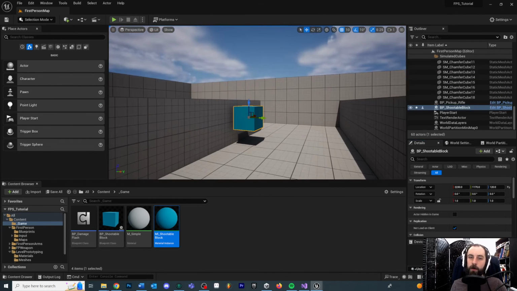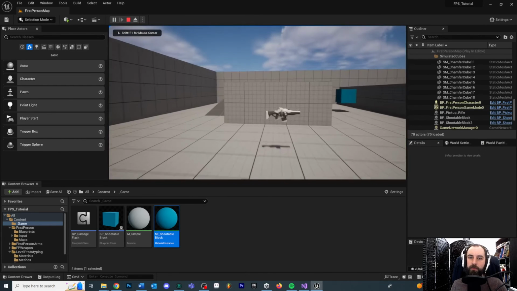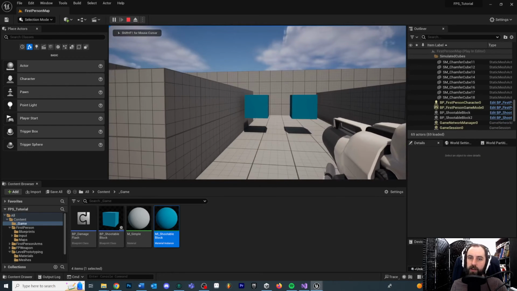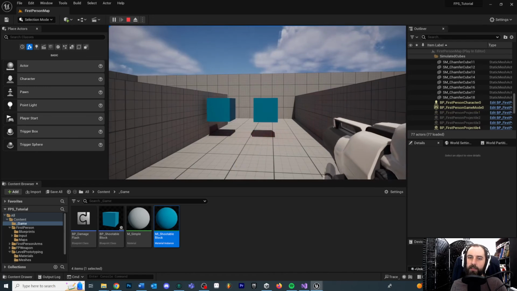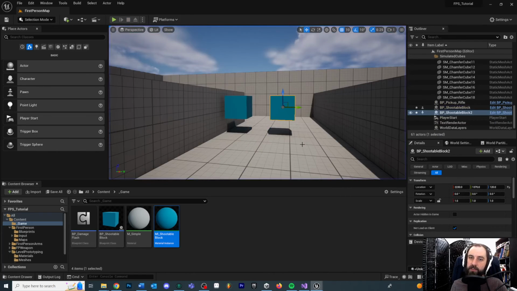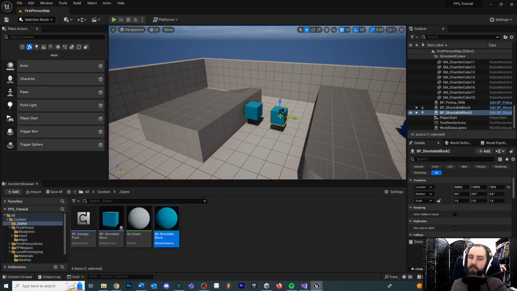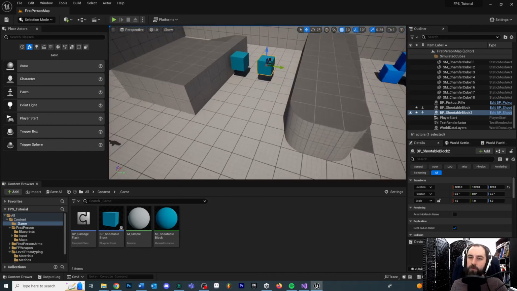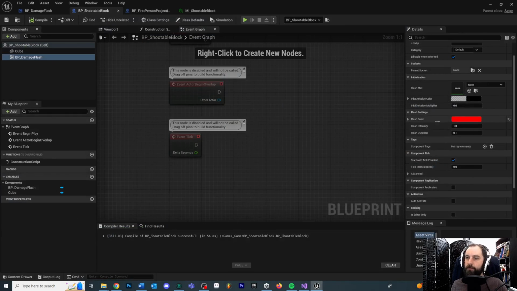Okay, so now let's test this. If I were to click the block, hold Alt, make a duplicate. If I hit play, I should only be able to shoot one block and the other should not flash. Okay, cool. And so that is our dynamic material instance that is working so that we are changing one instance of the material rather than everything with the material instance shootable block. And so now all shootable blocks will have, if I go into it, a red flash color, which is nice, and it's what I want in this case.